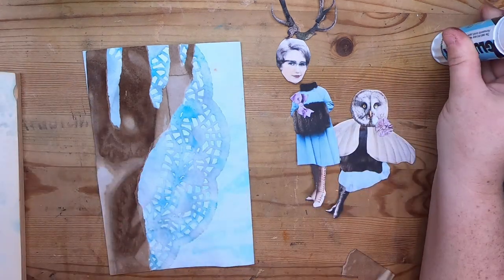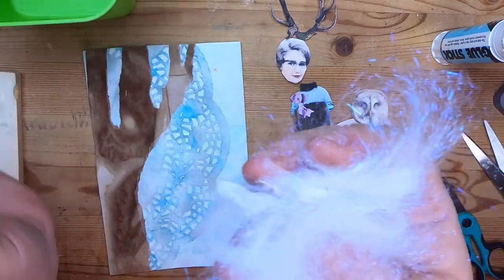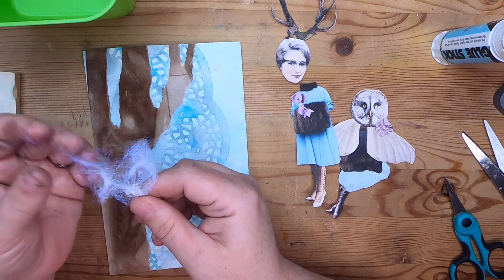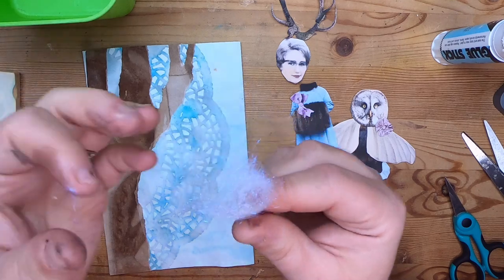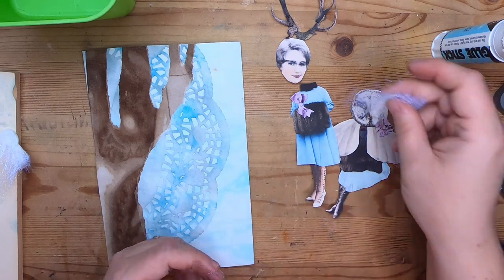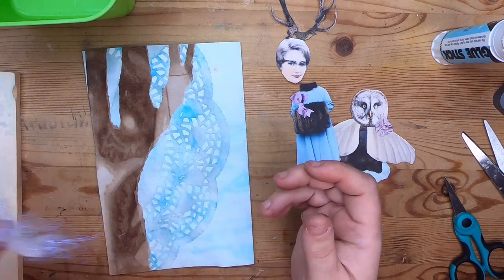So in my other half of my life, I'm a yarn spinner and a fiber artist. And so we use the stuff that I have in here. It's called Angelina. So this particular Angelina, it's very sparkly and iridescent. And I was thinking it would be nice to use in snow, as snowy kind of accents. So I've got these little tangles of it here. This is two of them. So this is actually the heat bondable version of Angelina. So if you heat it, like I heated it here with my heating tool, you get kind of a melted bit and it will hold all of that together. So I was thinking about how I would use that behind these little people to make them a little more special and give them a little bit of snowy kind of glow.